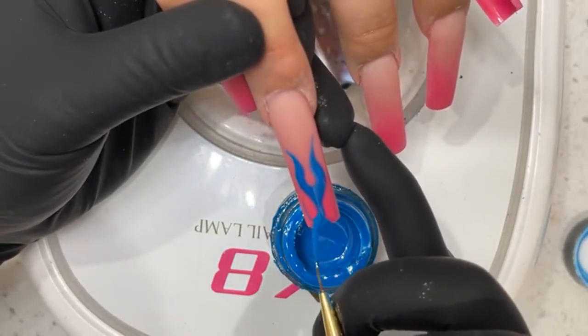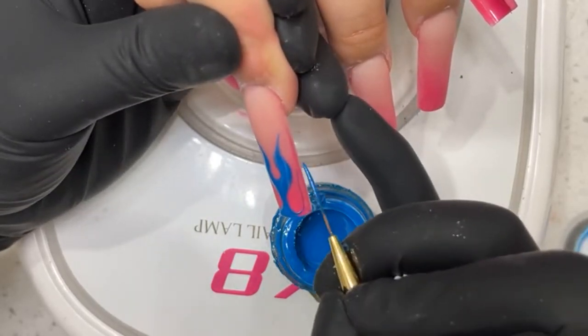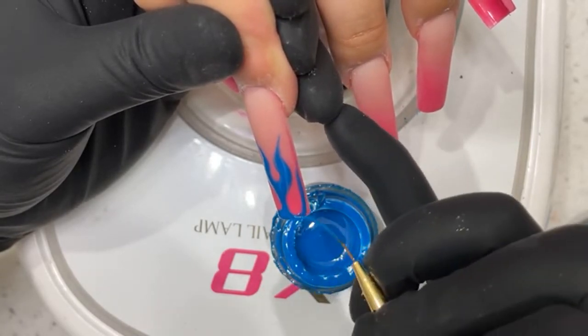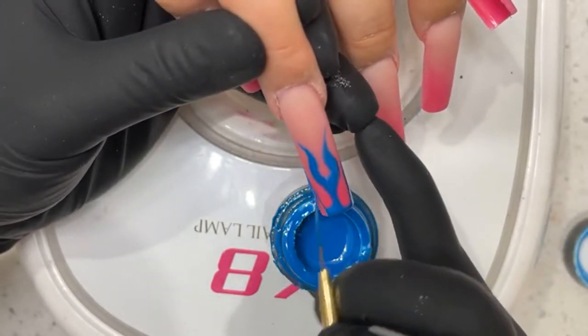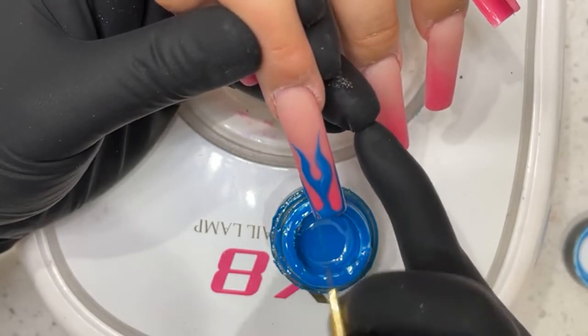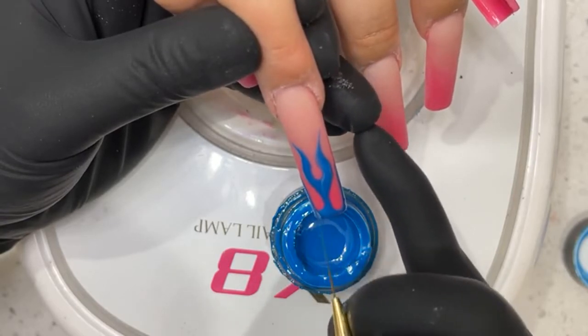This gel polish is very pigmented, so definitely gonna cover up that hot pink. If you're using a gel art paint, it's definitely not gonna cover. So you need to use a pigmented gel art paint so it actually covers up, okay? Or else you have to do multiple layers, and if you do multiple layers, what's gonna happen is it's gonna be too thick.